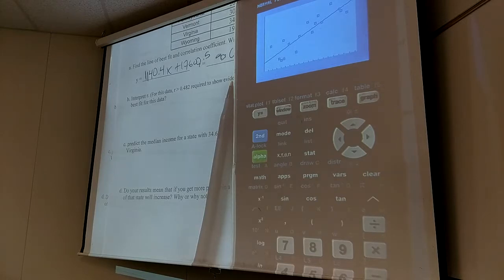So now if you do Zoom 9. Did you calculate it? Is that what you're asking? Yes. Second quit. Second move to quit. Alright, now hit stat. Calc. With the line in it. Number 4. Yeah, and then you have to calculate. And then your R, you only have to do this once, and then I'll show you what you're doing.